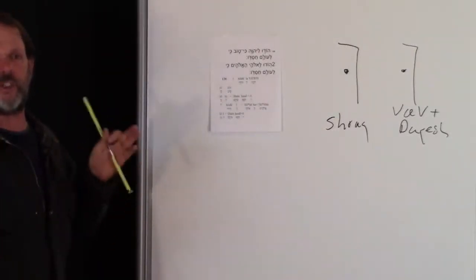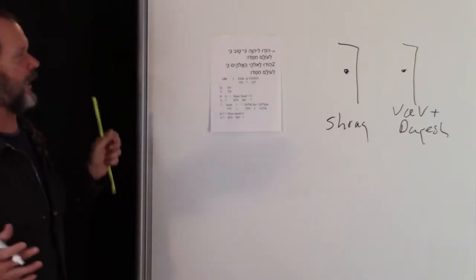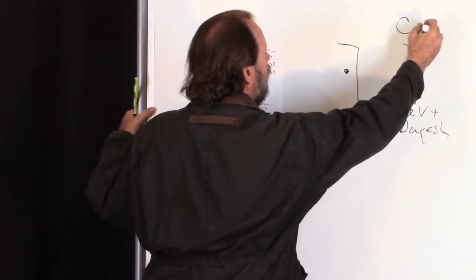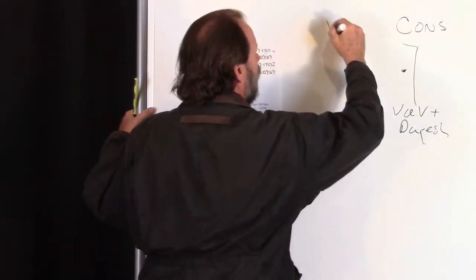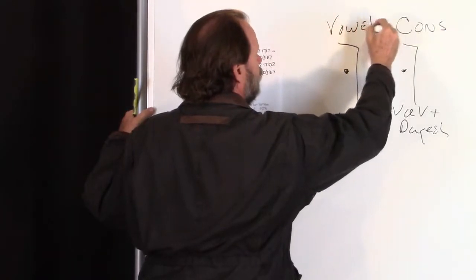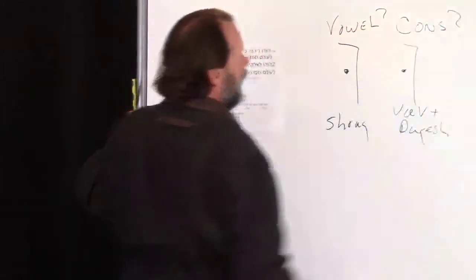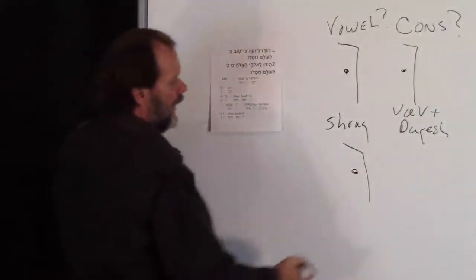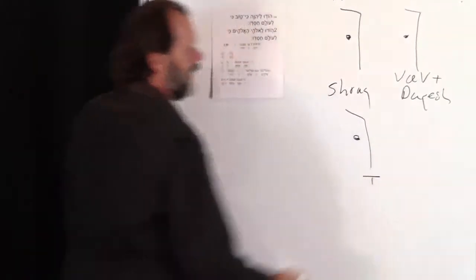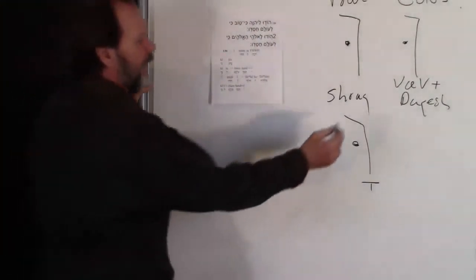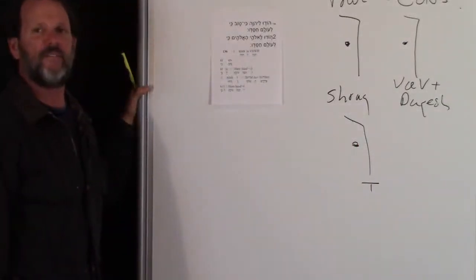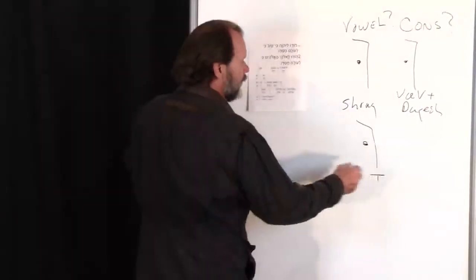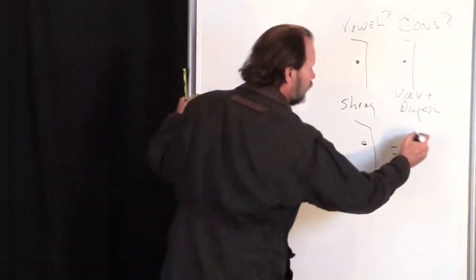The answer to this question is very simple. How do I know if this is a consonant or a vowel? The context. If you're looking at this character and there is a vowel underneath it, it is definitely a consonant with a dagesh, because you're never going to have a vowel plus a vowel. Ever. And so therefore that equals two vavs.